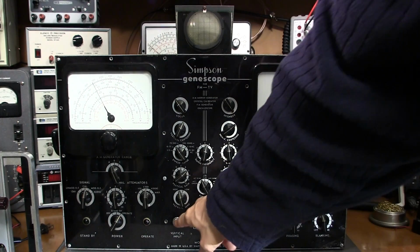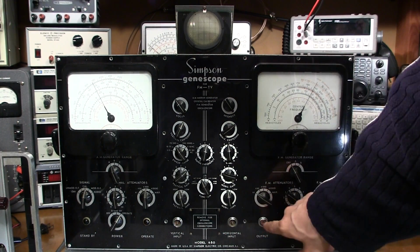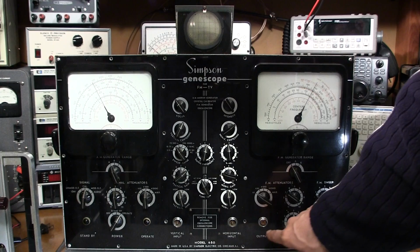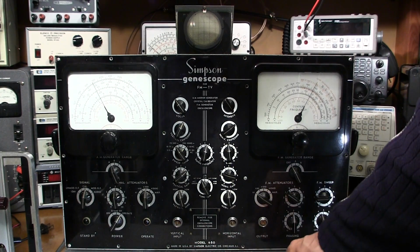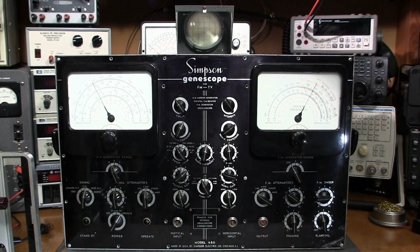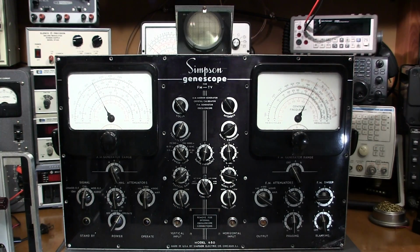I'll also have to change these jacks here. These are very odd jacks. This looks like the same kind of jack but inverted, and these are the oscilloscope input jacks. This is a vertical input jack here and a horizontal input jack, and this is the signal generator output jack. So what I'll do is I'll just replace those with BNCs, and it really is a straight sub. You just take this thing out and put a BNC jack in there, and you can't even really tell anything has been changed unless you really know that these jacks were here originally. It's a nice clean install.